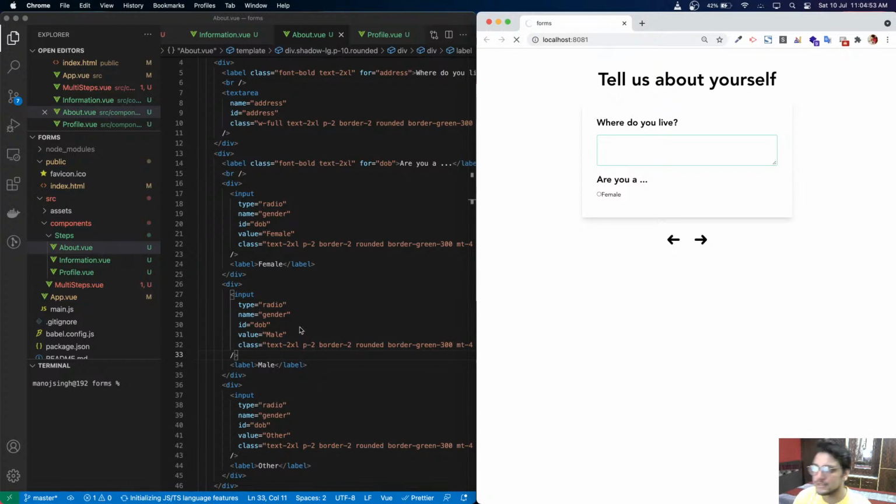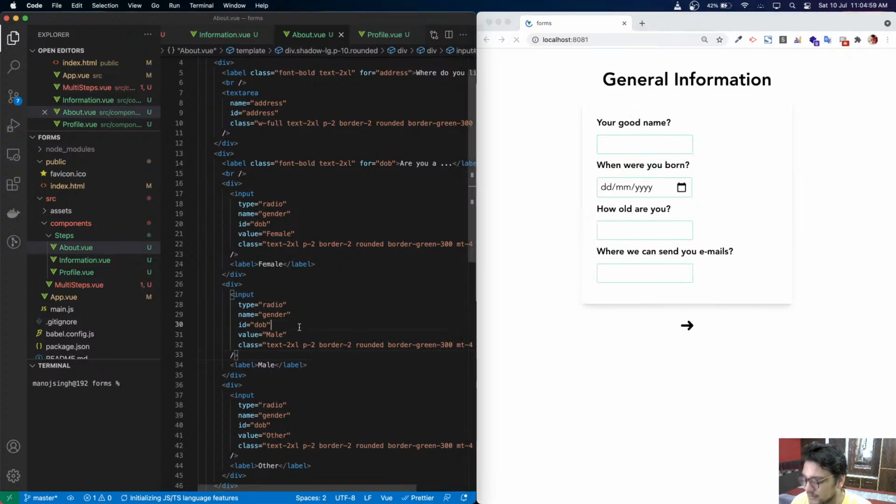The other thing that I want to do is, the label is very skinny right now, very thin. I want to make it bold so it looks good. So for example, the female label, I can just give it a class, say text-lg to increase its height, and maybe font-bold. Right, let's see how that works.